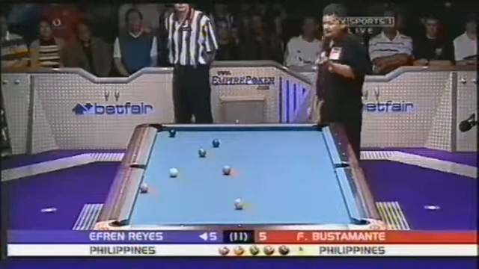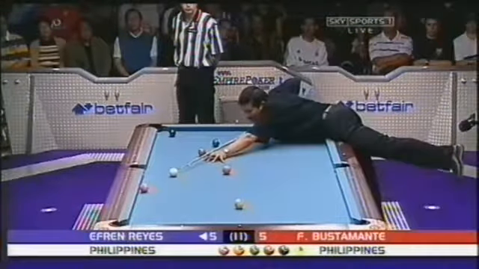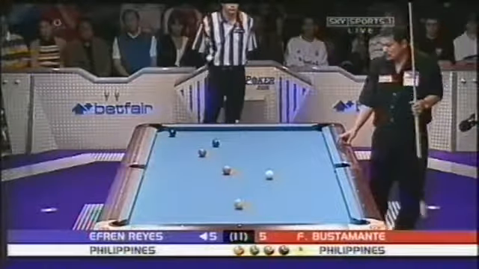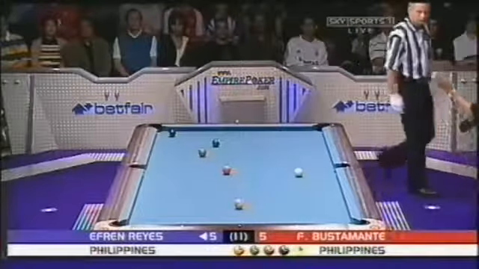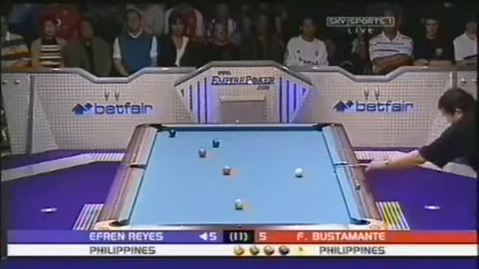A bit of body movement there before he completed the shot, but never mind, it went in. He has the option, depending on where he lands on the 5, of playing a 6-8 combination. Though if he can roll through here and play that 6 top right, that'll certainly be favorite.